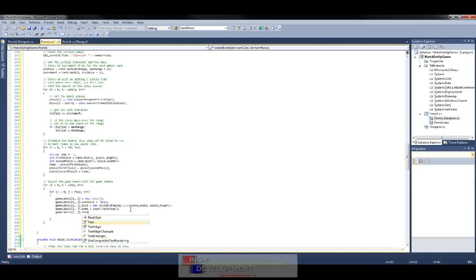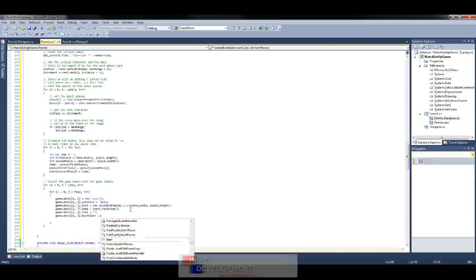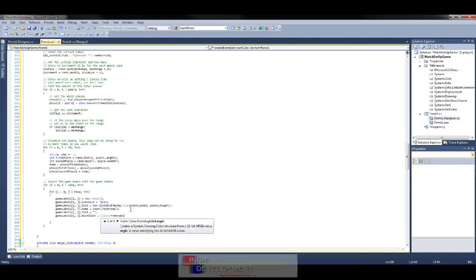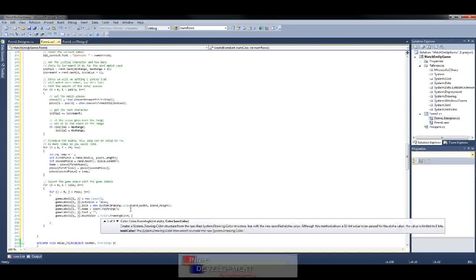Alright, so now we're going to set their text equal to null. Set their back color equals Color.FromArgb, and I just chose to use 234, 126, and 0.